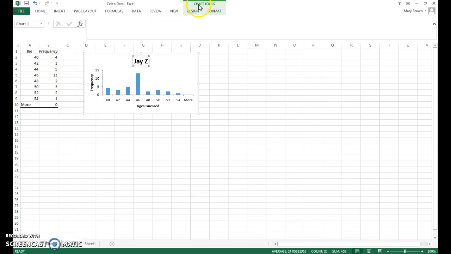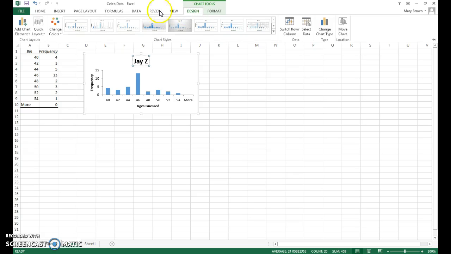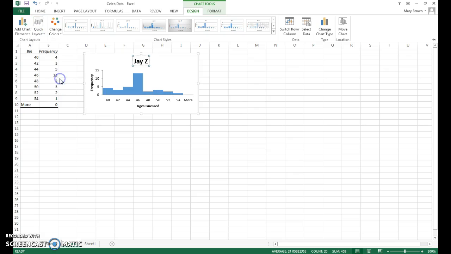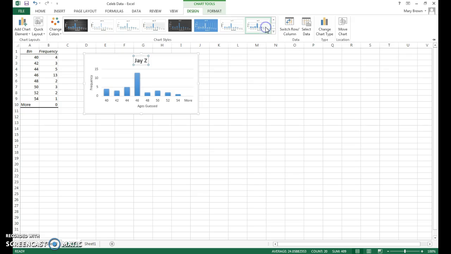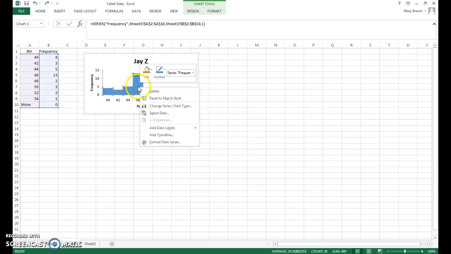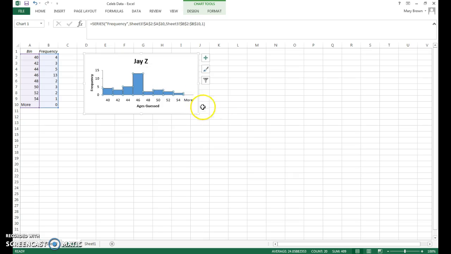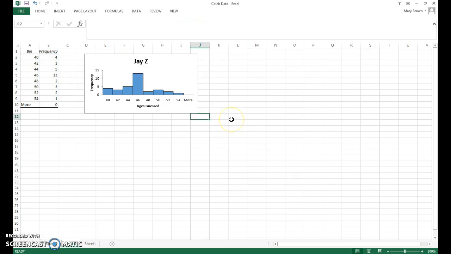So what I'm going to do is I'm going to go into my design and I'm going to select a layout where the bars are touching. You might have to look around a little bit, but there are layouts where the bars are touching. Okay, now I'm going to try to see if I can find something where you can distinguish between the bars a little bit better. Oops, I don't like that. Okay, let's see. Why don't I right click on this data and I'm going to set the outline to black. Oh, that looks better. So now I can see my individual bars.